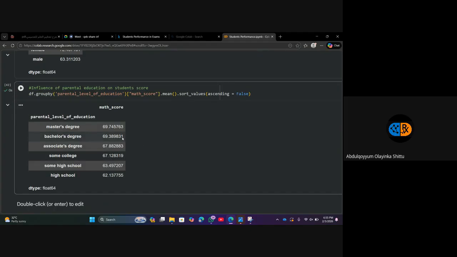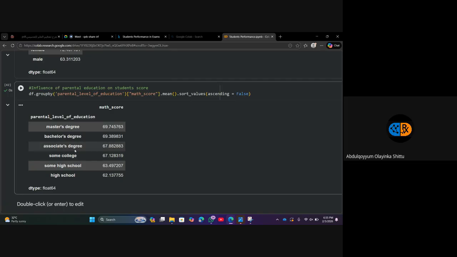Okay, good. So now we can see people whose parents have a master's degree have the highest, 69.74, followed by bachelor's degree. The people whose parents have high school have 62.3, 62.1, followed by high school, followed by college.